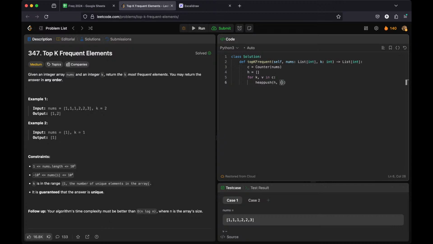And then you want to say the value is the count and the key is the thing that you need to care about. The value is the flag and the key is the value, which is kind of confusing. Return the answer in any order. So again, return x[1] for x in h.